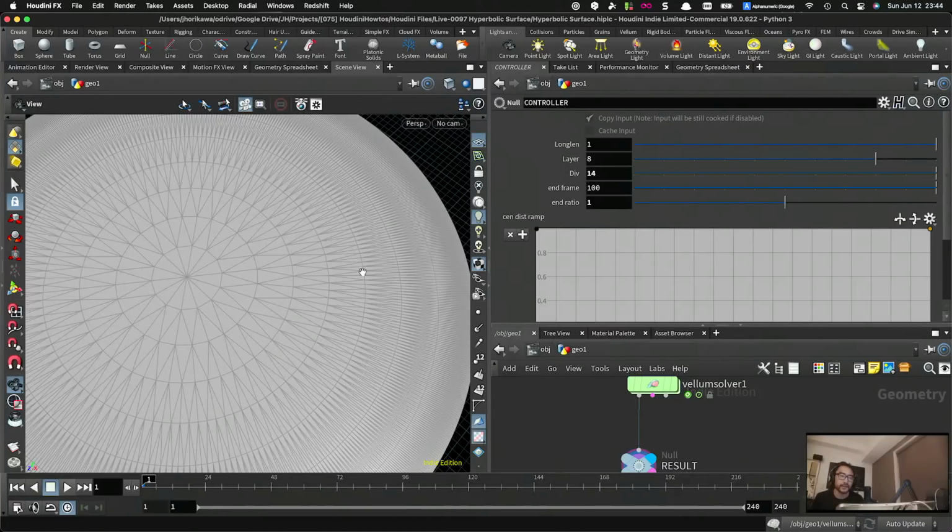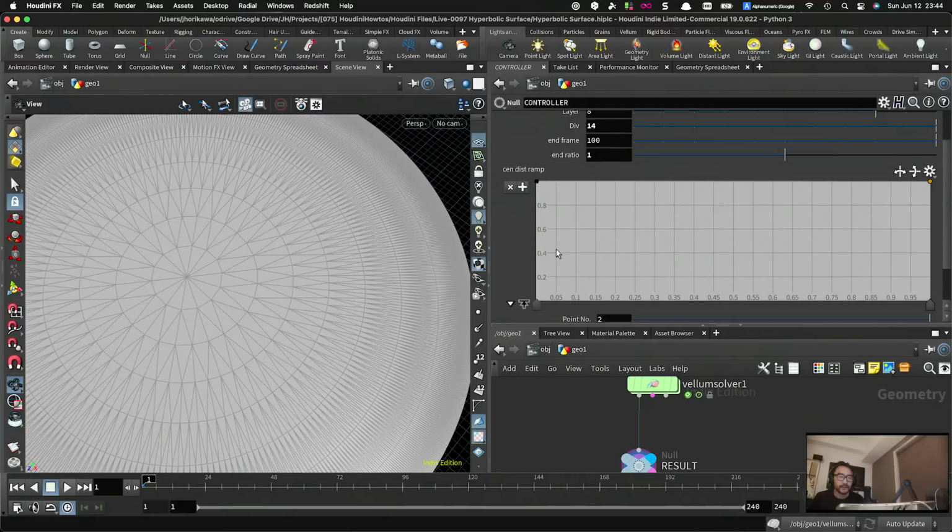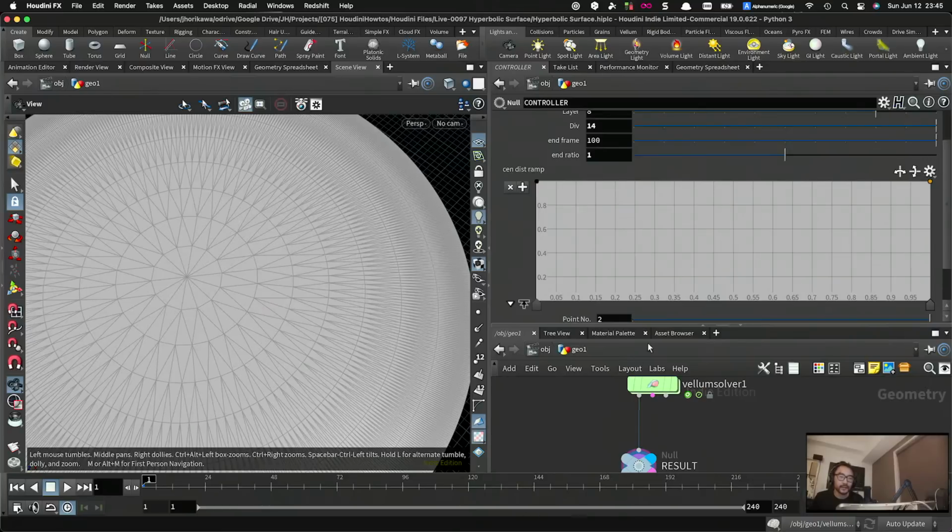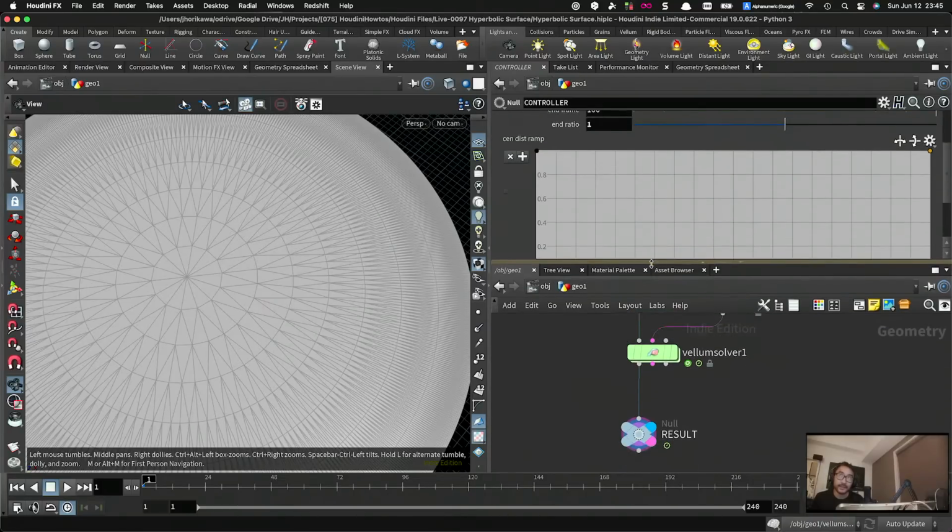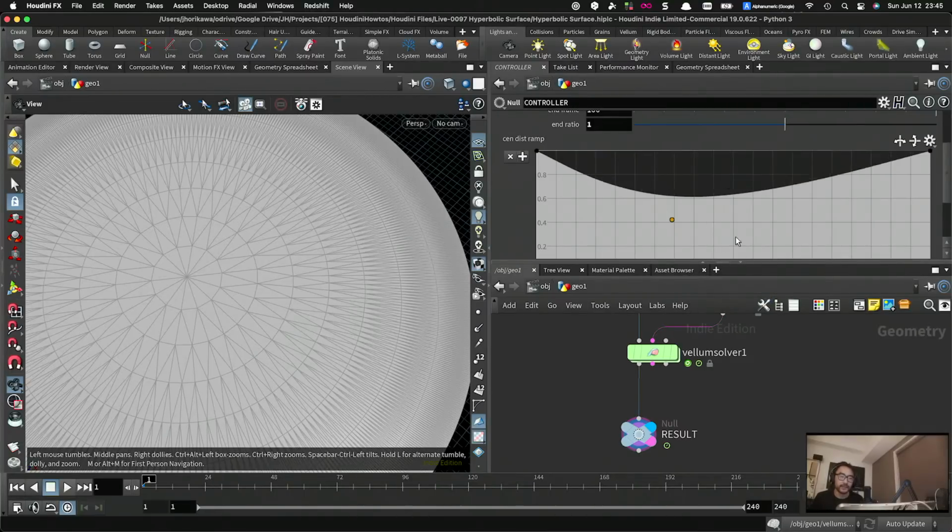It doesn't really make sense to use the original lengths, because it doesn't really change here. So what I'm going to do is create another ramp parameter just to change the longer edge lengths gradually, small to larger or large to small, based on these curves.